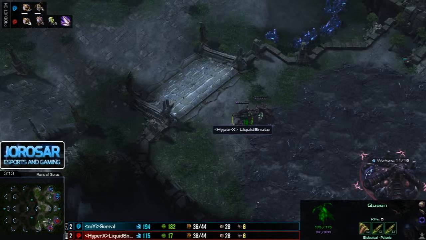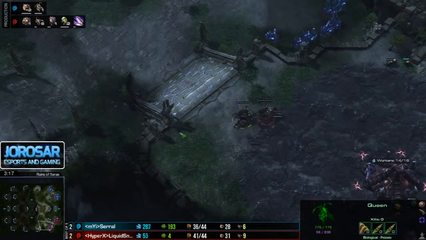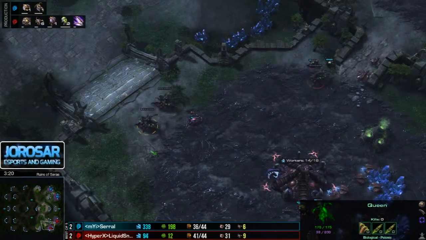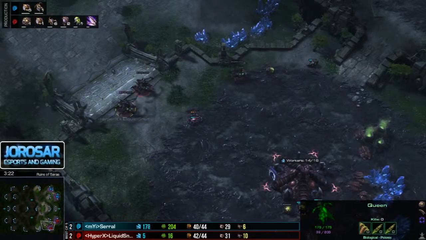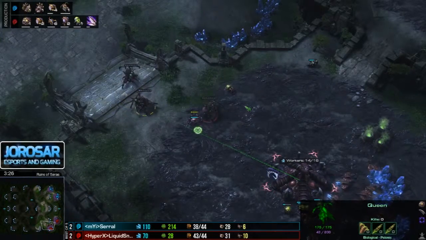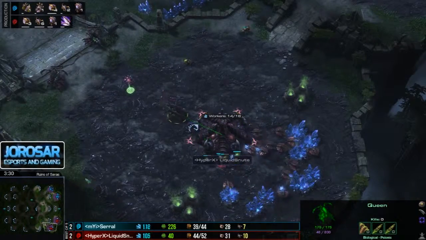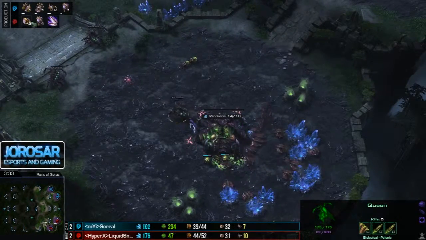So Snute has no scouting and no map vision at the moment on the ground because his Zerglings can get chased down and surrounded by anything Serral throws at him. So Snute's going to have to be a little bit careful. He's got 3 queens and a couple of slow Banelings by the ramp, so that definitely qualifies as careful here. And he's going to play this one out very gingerly indeed.